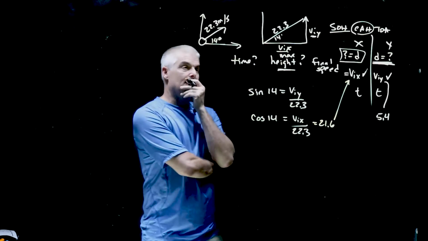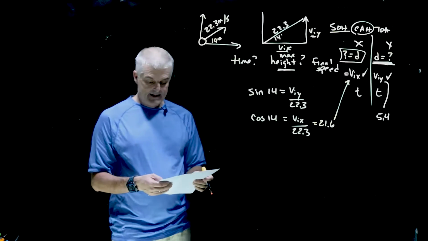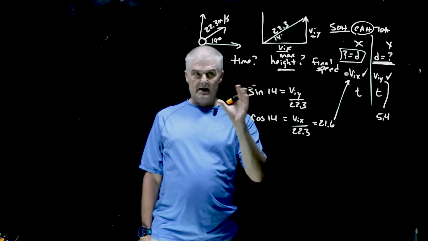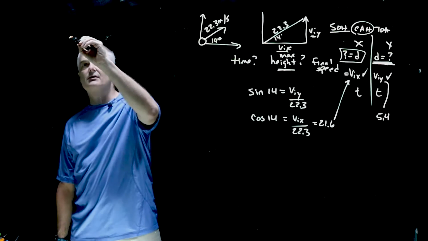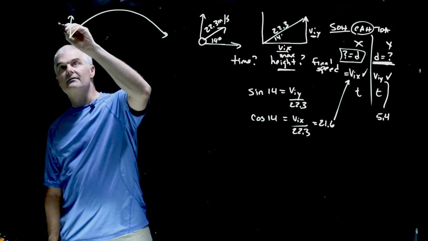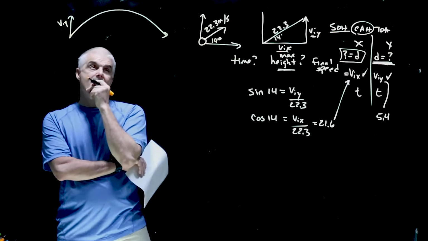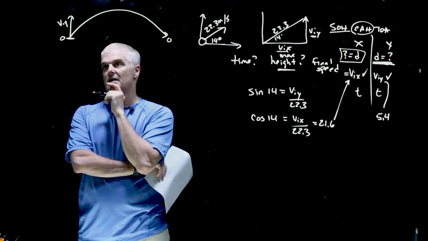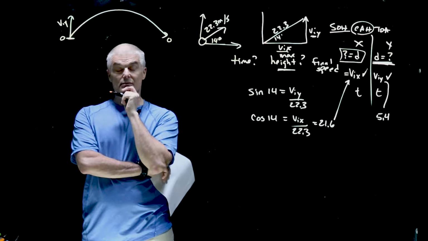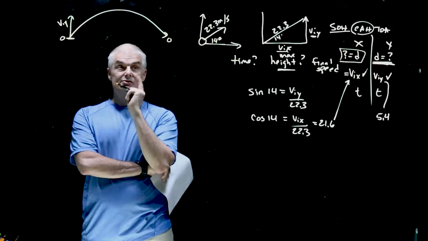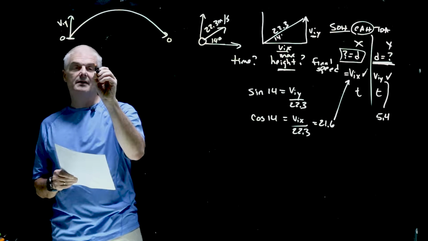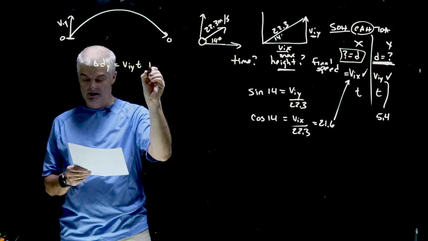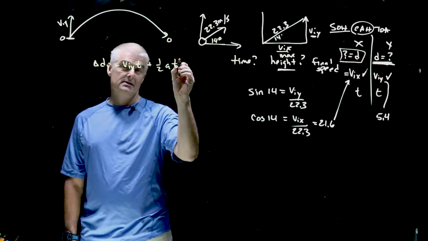So let's see if we can figure out which one should we do first. Let's solve for the time of motion. Can we do that? So let's solve for time. Now, when we think about time, the ball is going to go this big arc, right? And we've got this VIY. But if you think about it, this is the key to do the time. We're trying to solve for time. It starts here and it ends here. So the displacement, the y distance, which determines the time, is 0. So we can use the equation, if you recall, delta d, and we'll do y, is equal to VIY times t plus 1/2 AT squared.